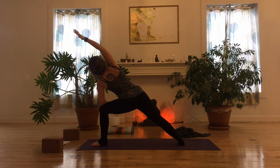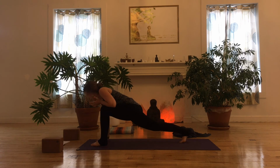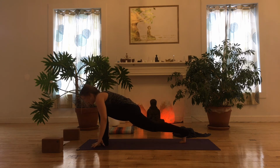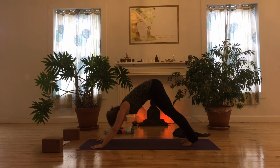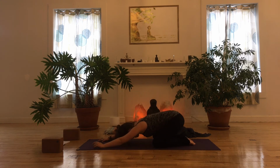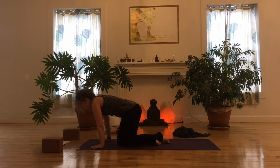One more breath in, and exhale, spin onto the ball of that back foot, bring the right palm down towards the earth, send the left arm skyward. Breathing in peace. Exhale, float the palm back down, letting go of worries. Nice job. Step to the back of your mat, downward facing dog. Drop the knees, sink the hips back, find your child's pose. And let's pause here for a few moments of breath.